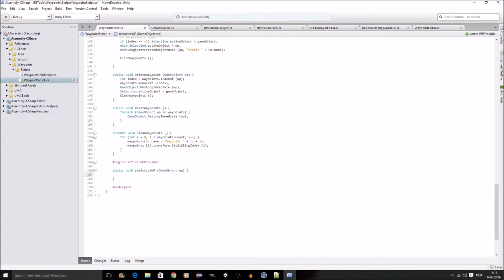So the first thing is we want to set our active waypoint. So we're not setting the waypoint index, but actually the active waypoint. We actually don't do this first. We first write the next function called set active waypoint index, which takes an int. And here, the one thing we definitely need to do is assign the value to our index variable.